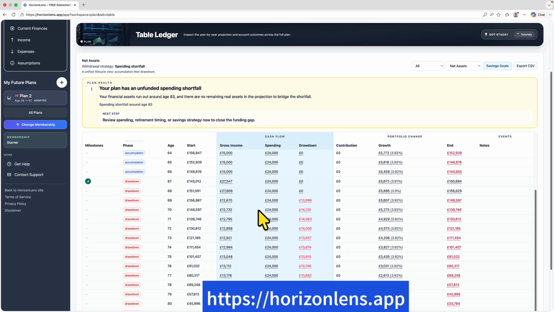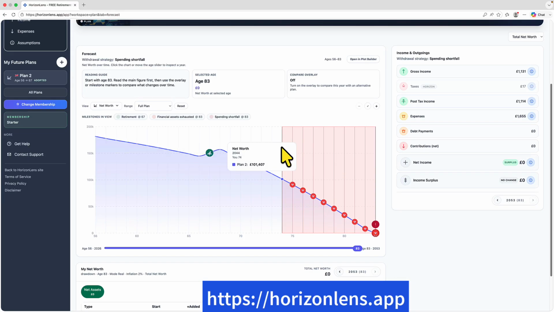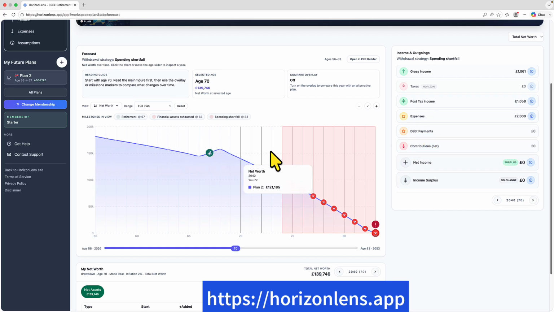spending here. We can also click on where we have our forecast, and we're going to see our financial plan coming from age 56, where I currently am, into retirement, and we can see our financial future is going to have a little bit of an issue around the age of 74 based on the assets that we currently have. We can also have a breakdown of each of the years by clicking on them and seeing on the right hand side things like the incoming outgoings. If we click on one of these, we can see the reason for our actual financial plan failure here, in the fact that our withdrawals exceeded our growth and our income.